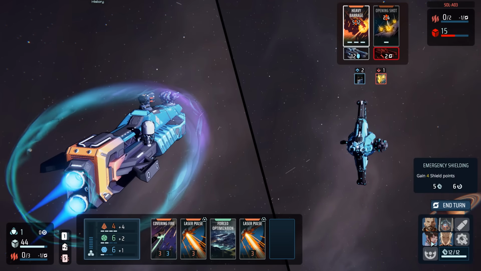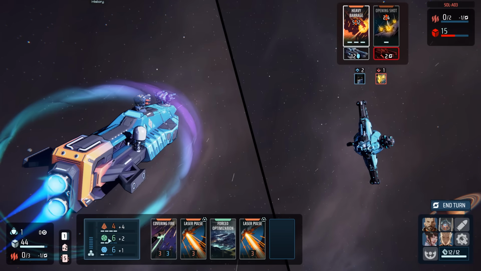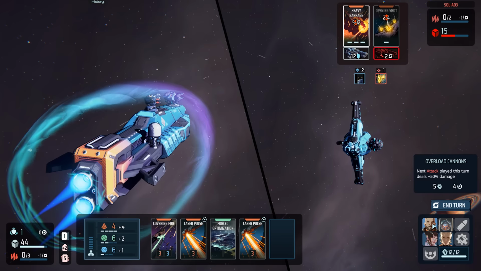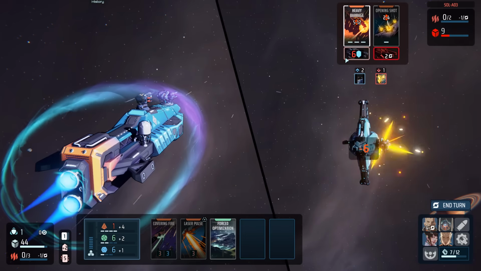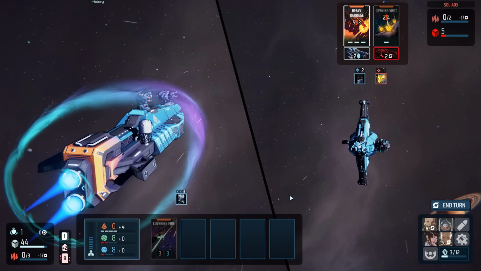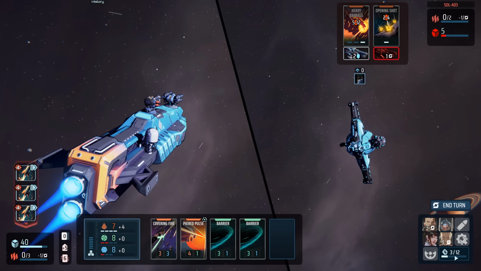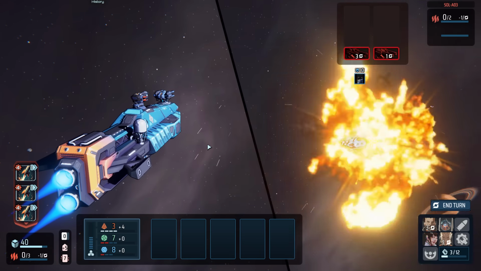Plus 2 of each resource. Gain 4 shield points. Oh, I forgot that you can actually change production on the fly. Well, damn. We're gonna take a lot of damage here. Wasn't a ton. I tried using my morale stuff, my command points, whatever that is, and kind of failed.